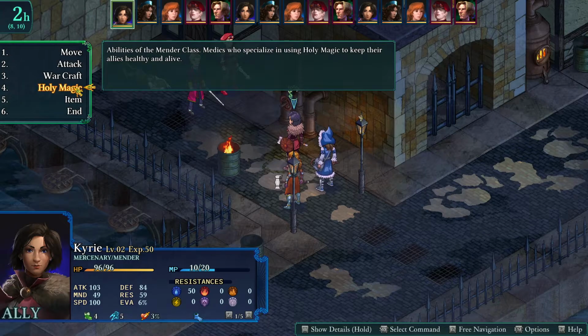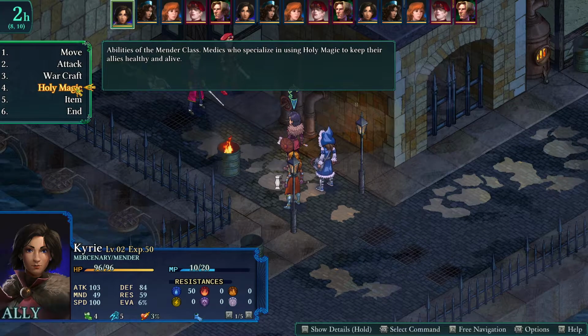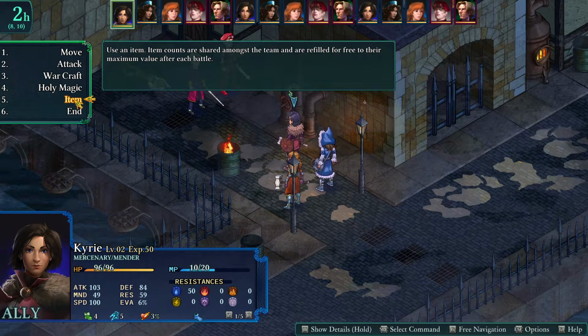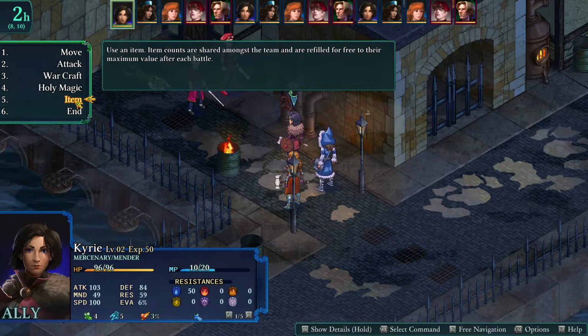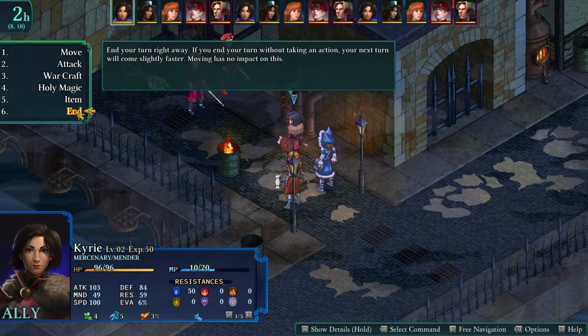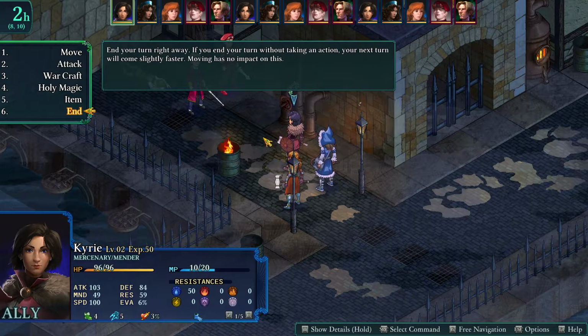Holy magic. Abilities of the mender class. Medics who specialize in using holy magic to keep their allies healthy and alive. Use an item. Item counts are shared amongst the team and are refilled for free to their maximum value after the end of each battle. End your turn right away. If you end your turn without taking an action, your next turn will come slightly faster. Moving has no impact on this.